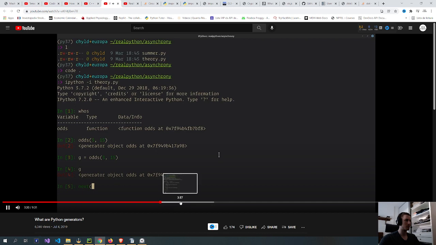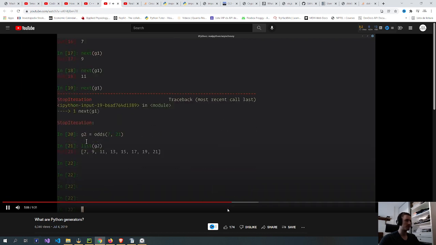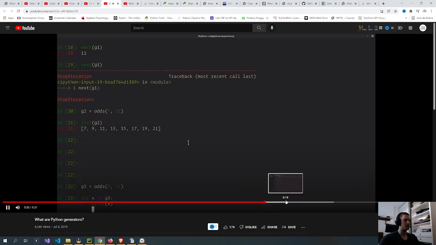Now next is the built-in function in Python. If I call next on it, I'll keep getting values until I get a StopIteration. Now you can actually produce another generator. And when you say list of a generator, what actually happens internally is it calls next, and it exhausts the generator until it's empty. So I can print x like that.